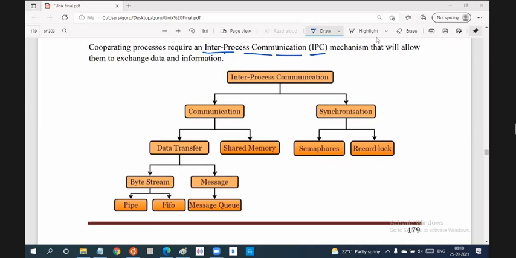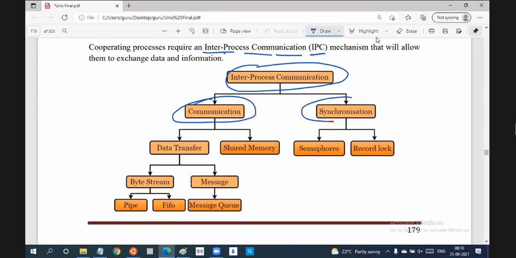In the IPC concept, there are two categories: one is for communication purposes and another is for synchronization purposes. In communication, again two: data transfer and sharing the memory.